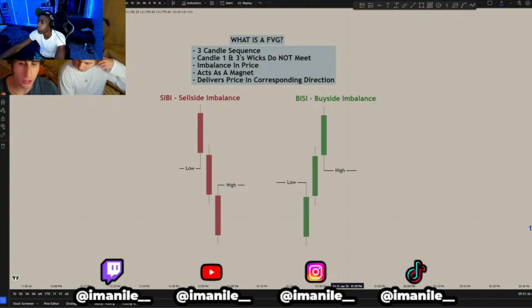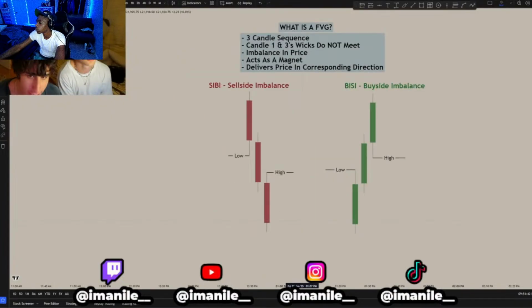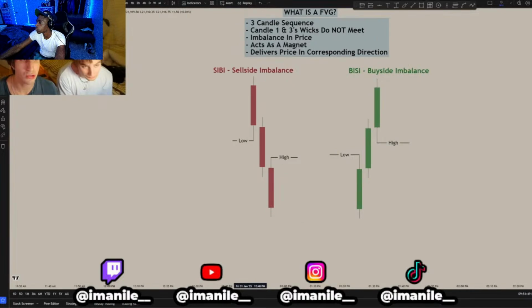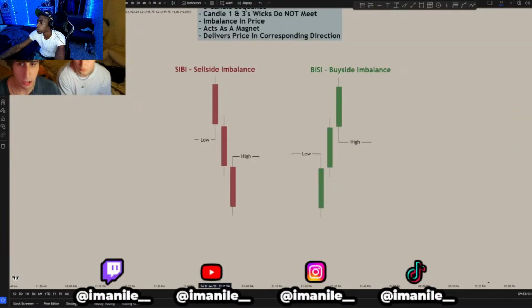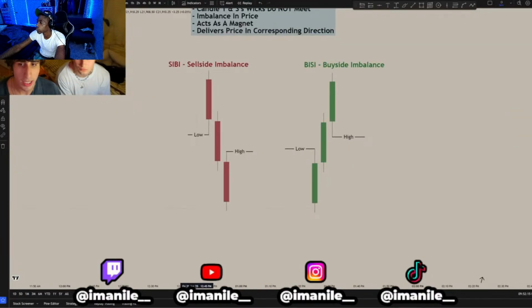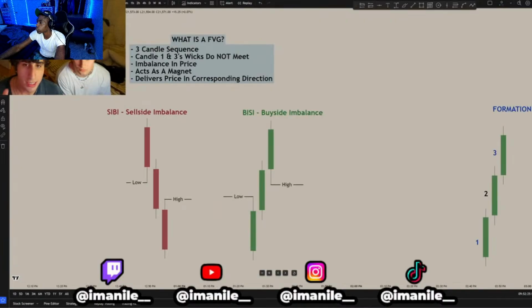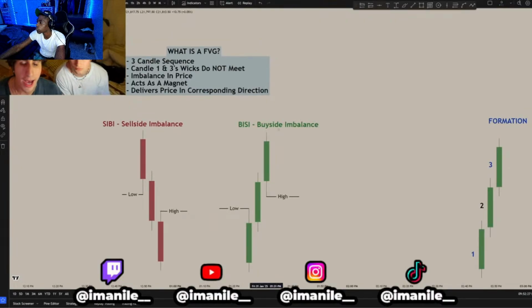So a bearish fair value gap is showing displacement. It's the market telling you that it wants to seek lower prices. And what a bullish fair value gap is trying to tell you is that it wants to seek higher prices. To get this sell side imbalance, you can expect it to target things like sell side liquidity. And what a bullish fair value gap is showing is bullish displacement in the market. It is telling you that price wants to seek higher prices. And this could be, for example, buy side liquidity.